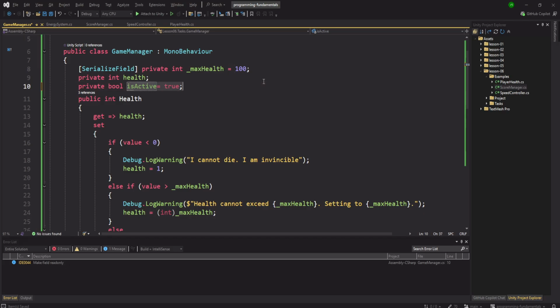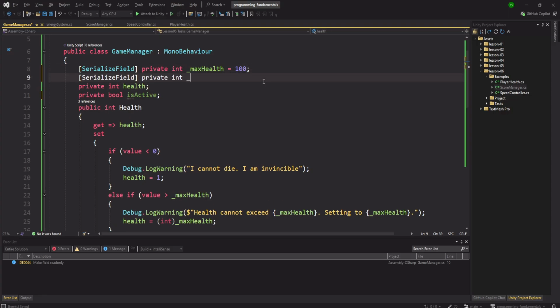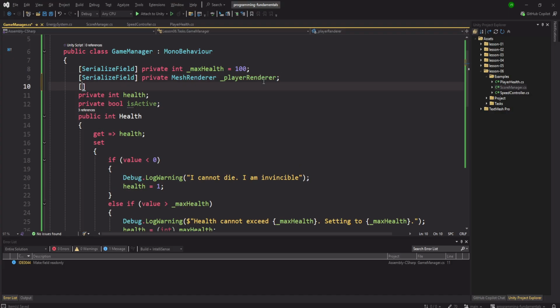So that's in the task. And we are going to need to change the color. So private, and it is going to be a mesh renderer. And let's just call it player color, player renderer, and we are also going to need a color for the active color and the inactive color.